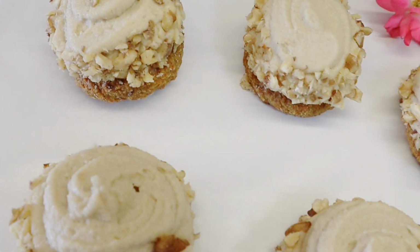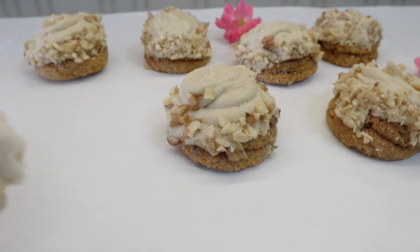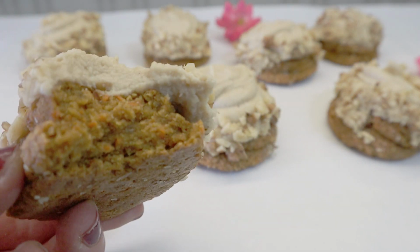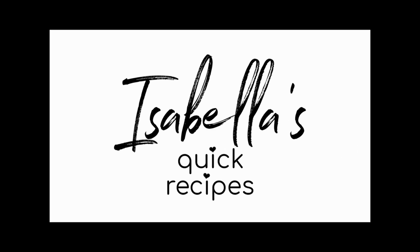Today I'm going to show you how to make these insanely delicious and oh so satisfying carrot cake cookies, complete with a thick cream cheese frosting. But you know what? There's no actual cream cheese needed for this recipe. You don't need any eggs, no oil, nope, not even any sugar. So let's get started.